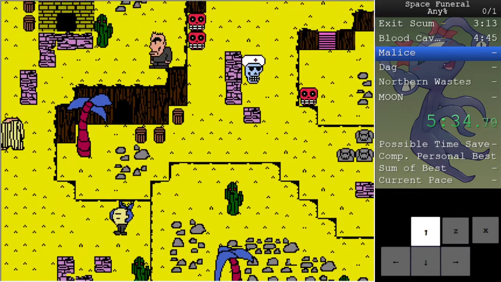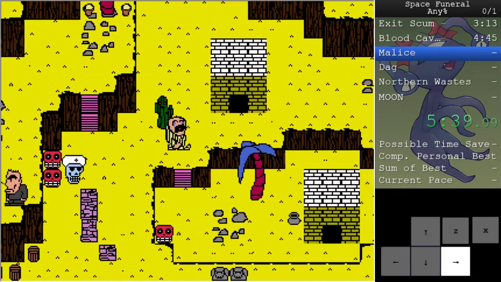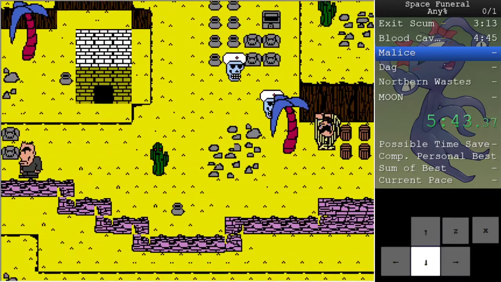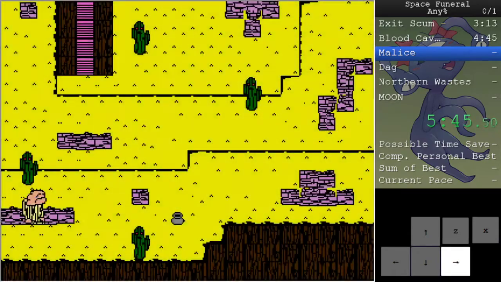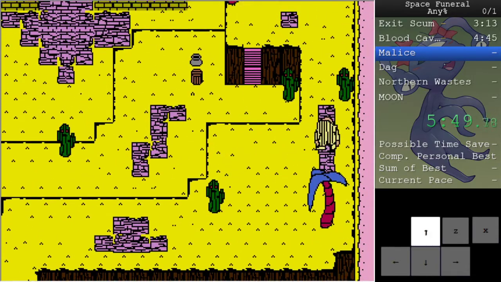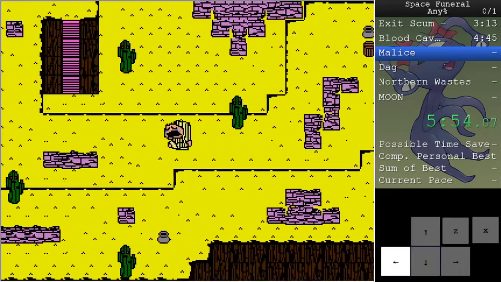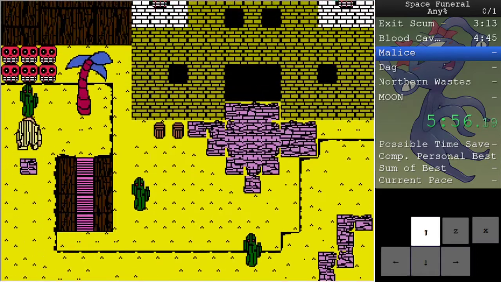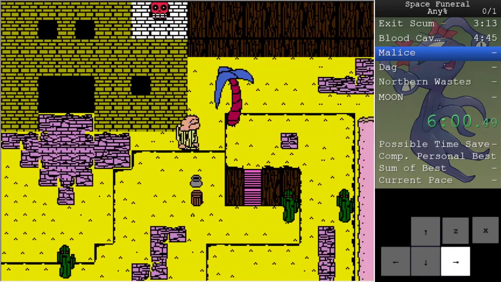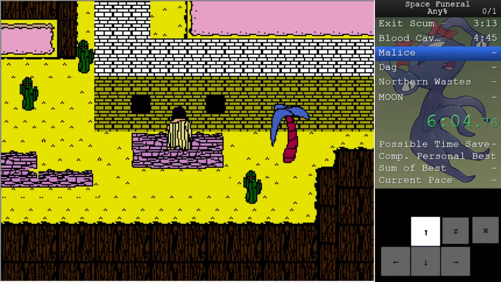But if you're going for serious runs, I guess don't buy the second one. Keep in mind you can walk behind that tree. I did not know that when I first started running this game. Make sure you're not going for zigzaggy movements. Make sure you're always going in a straight line.